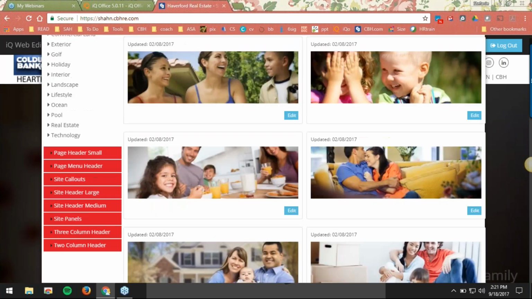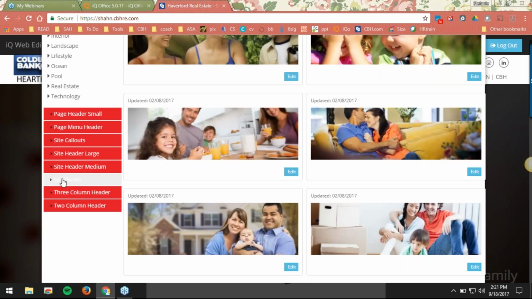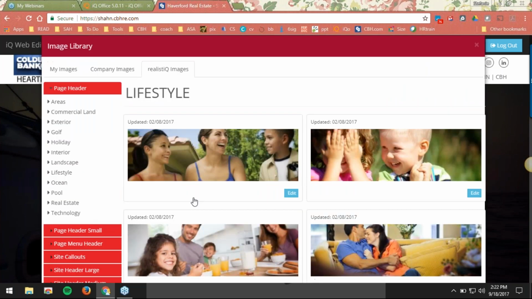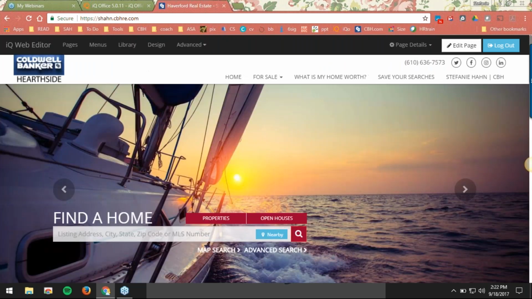And I will point out to you, these are all the photos, but then if you go down here, it's going to say, okay, you need a site panel page, or you need this or that. Okay, here it is. And here it is in the right size. Bonus. So that's pretty cool. Okay. We'll come back to that and we'll insert a photo so you know what that looks like.